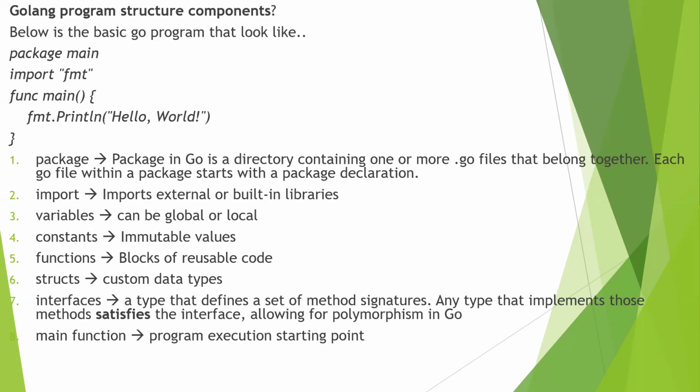Now that we have understood how to install the software and set up IntelliJ, let us come back to the actual topic: what is the structure of the GoLang program and what are the components inside it? If you see on the screen, we have a basic program which starts with the package keyword, and the package name is main, and it's common for all the Go files that we write. For any Go file that you create, package main will be written there by default.